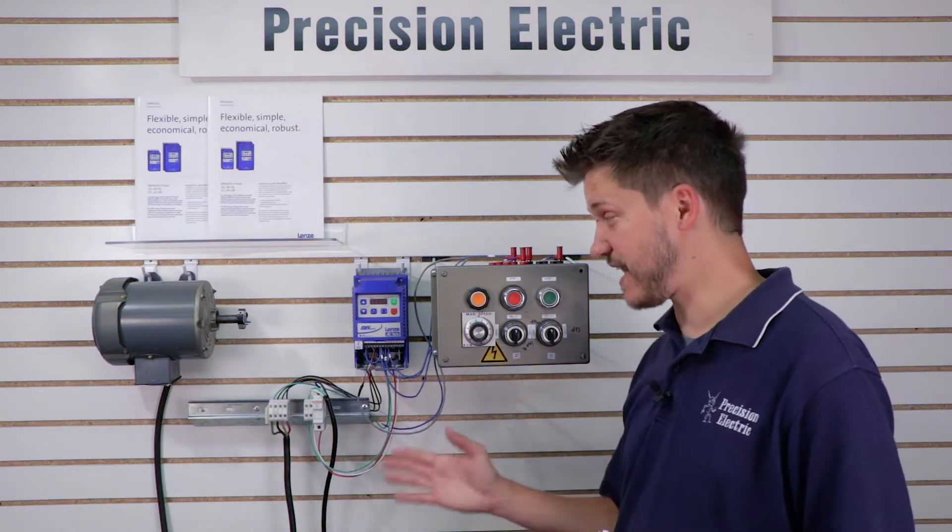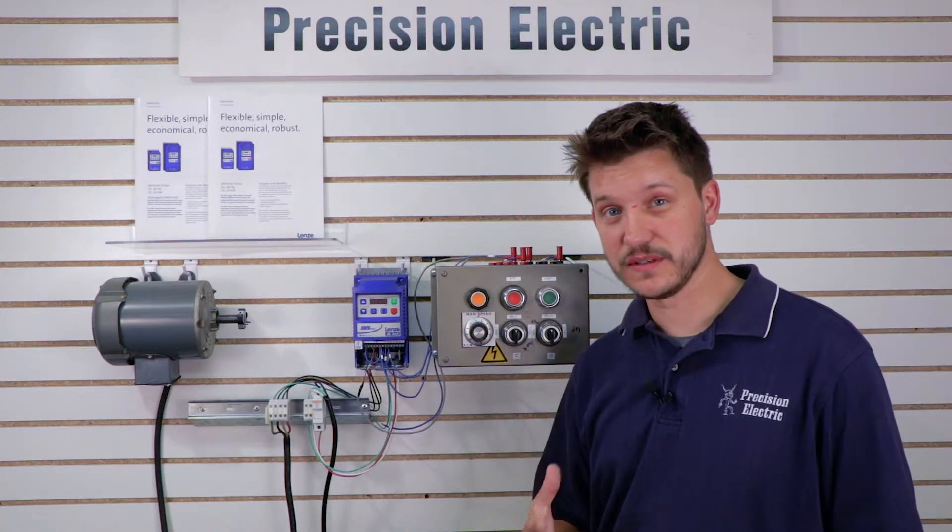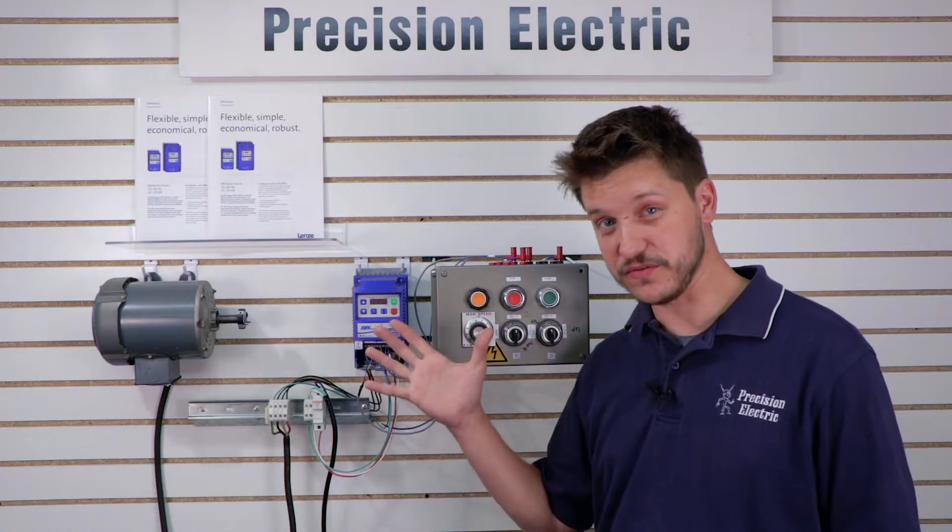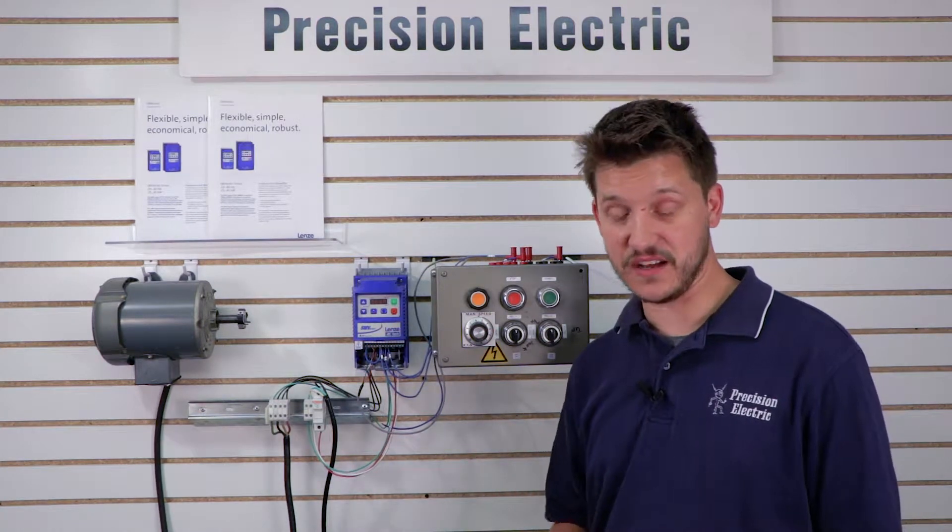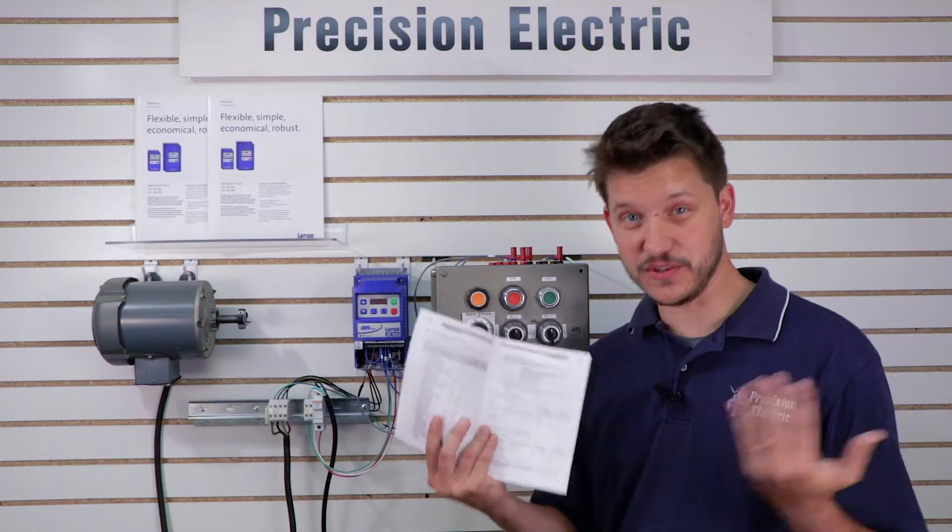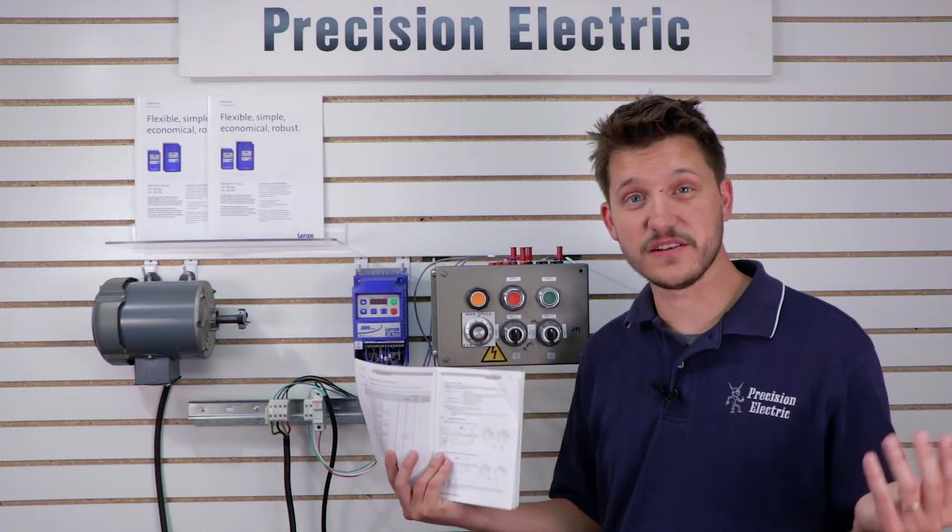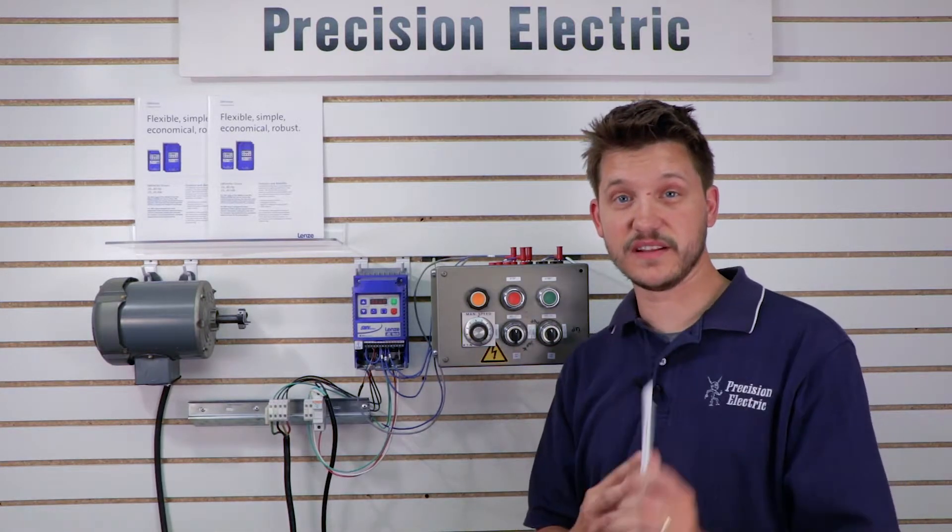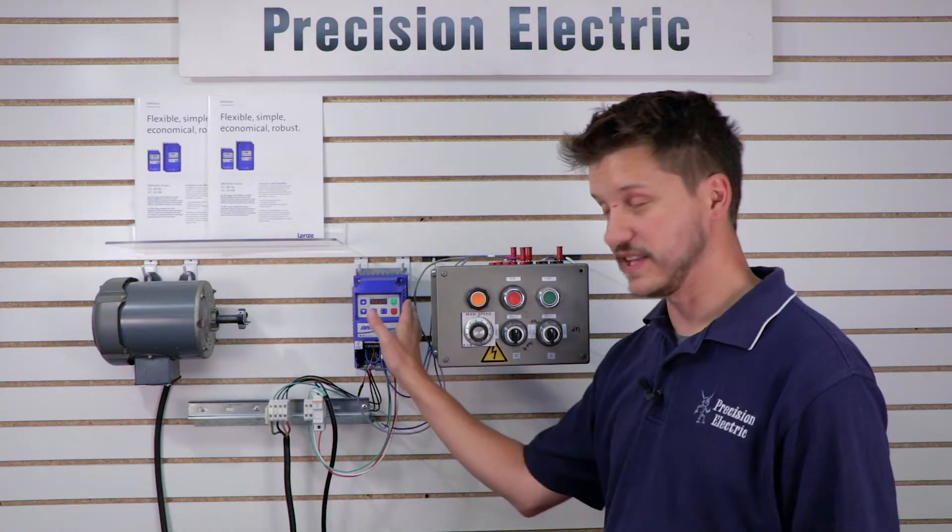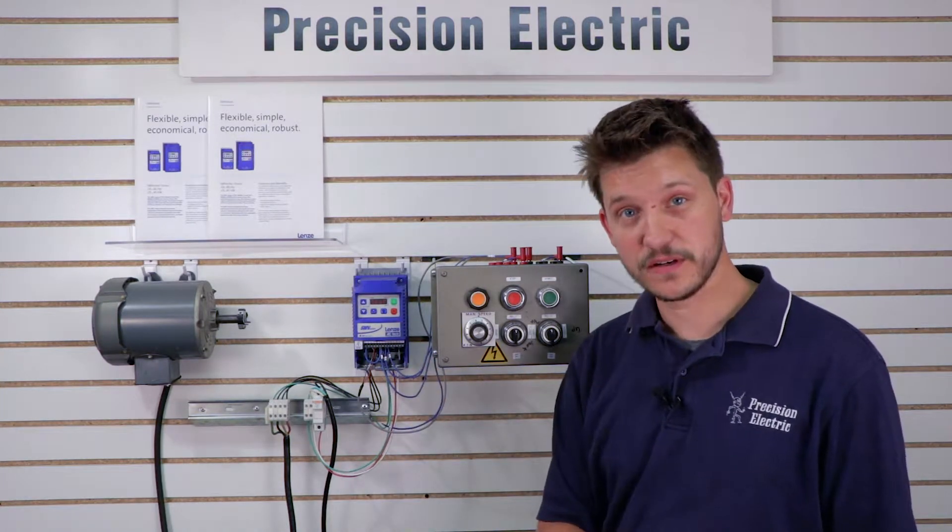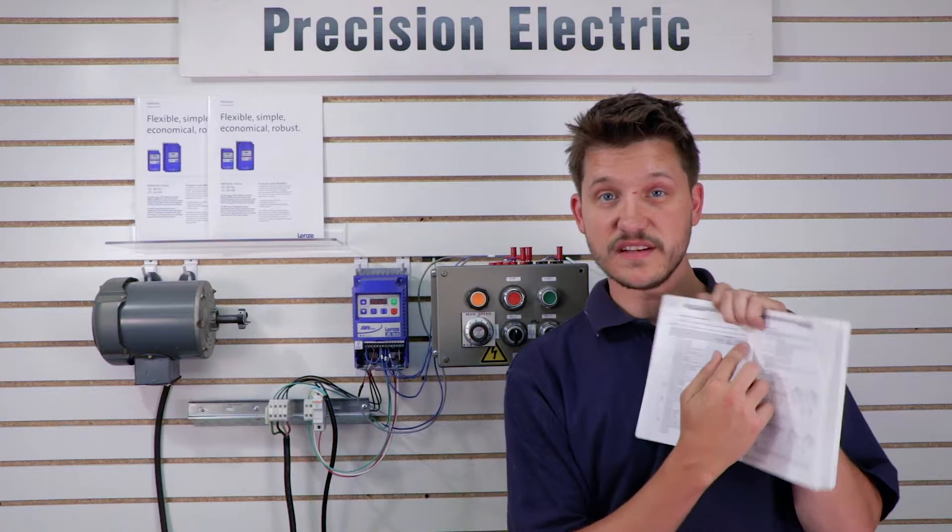Now the good news is this drive actually has in the manual proper sizing procedures for those wires, the wires you're running through the fuse and the fuse size itself. That's actually in section 3.2.2. Always open that up and there's this nice chart here. On the left hand side of the chart there's a label on your drive with a part number. You're going to look up your part number and follow the chart across.